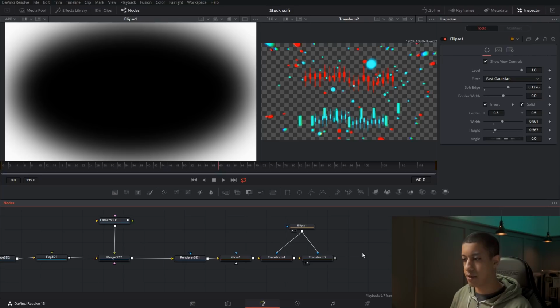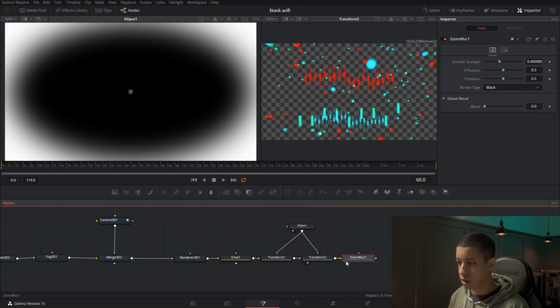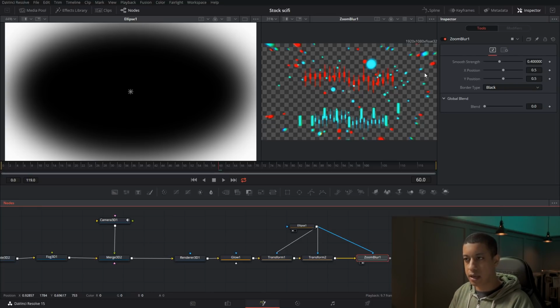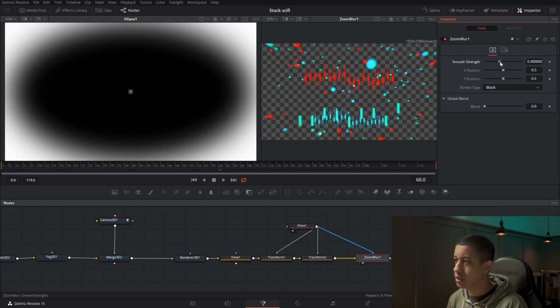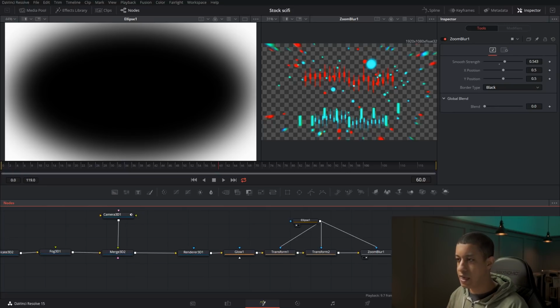All right, so then after that, we're just going to add in a blur, and we're going to go with actually zoom blur, and we're just going to connect this up because we want to have that same effect only to that same area. And we'll view it here, and all it's doing is blurring that shift a bit. I think I'm going to increase the strength just a little bit, something like that. So everything looks good, it's just on the outside, a little wonky in color.